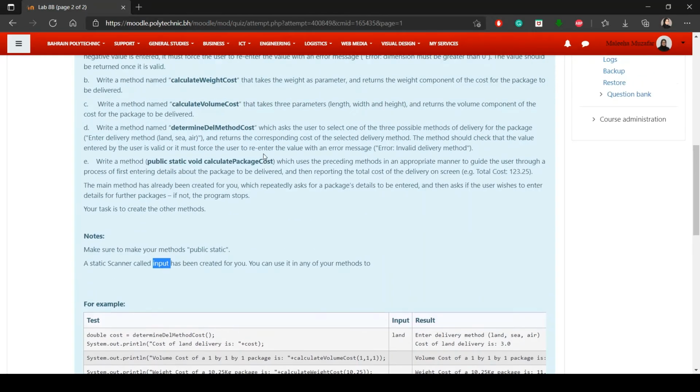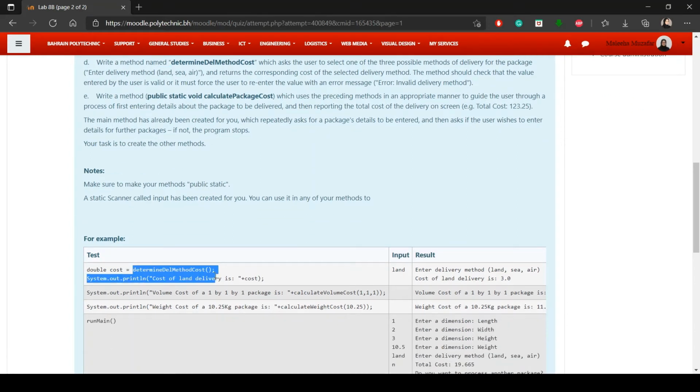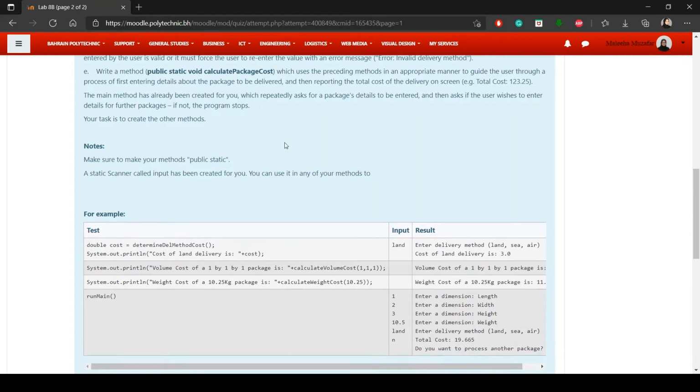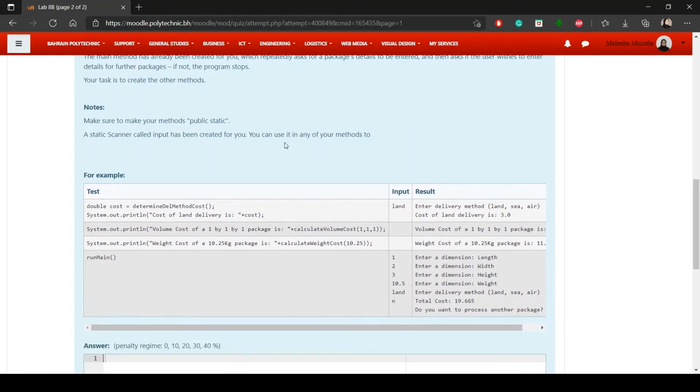This is where I was actually confused because I was like, okay, if they're asking for the enter delivery method, how are we going to enter? Are we supposed to write the name or just the positioning? So in this case, it shows that when you call this method, the user has to enter the actual word. So if they want to send it by land, they have to write land. If they want to send it by sea, they have to write sea, and so on and so forth. And if it's any other word other than this, you just display the invalid delivery method and ask the user to re-enter, which signifies you're supposed to repeat code with a loop.